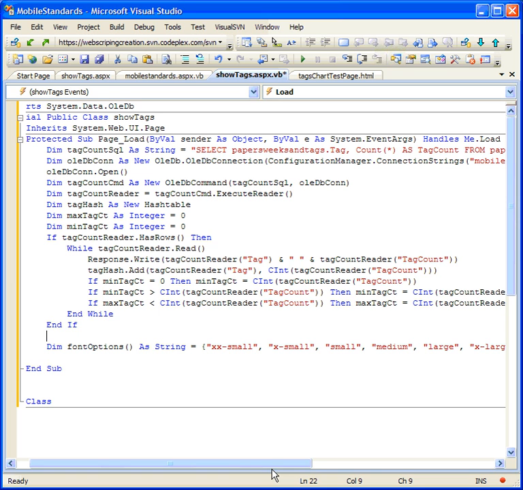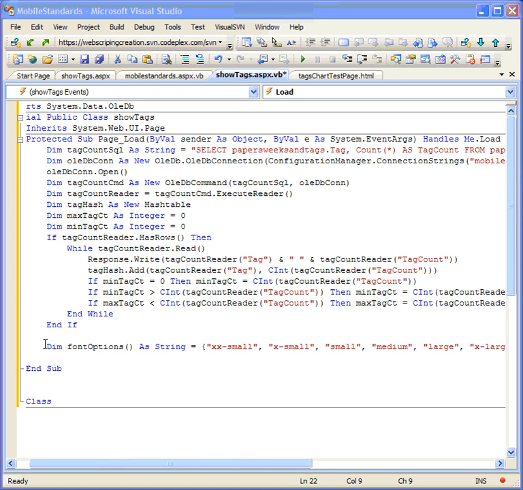the minimum tag. Okay, so I think I'll just need to stop at this moment for a while. Right then, so then we know which tag occurs the most number of times, and we know which tag occurs the least number of times. So what we need to do now is, we know we've got 7 potential font sizes, depending where any tag number is among the actual range of tags. So we've got to now associate a position or a number of tags with a size of font.